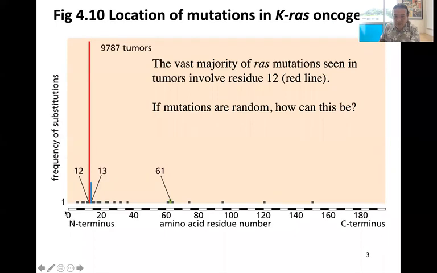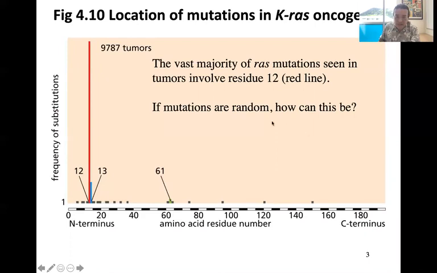If we were to lay out the protein, it's 189 amino acids. So here's the N-terminal end, and here's the C-terminal end of the protein. And you were to map out like 1,000 random tumor samples that you get, and you look for RAS mutations. The shocking thing, right, is that nearly all of them have a mutation right at amino acid 12. And then a few of them have one at amino acid 13. Fewer of them have mutations at amino acid 61, right?